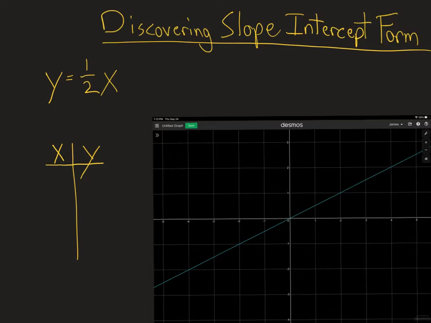I want to point out, if we didn't know anything about slope or how to count it, and we just knew that x is the input and y is the output, we could proceed forward just by plugging in some values. Now, I'm going to multiply whatever's next to x, which is 1/2. That's multiplication, they're stuck together. I'm going to pick numbers that multiply to a whole number when I multiply by 1/2. I'll put a negative number in there, 0, because it's always good to know what 0 does right on the y-axis, and a positive number.